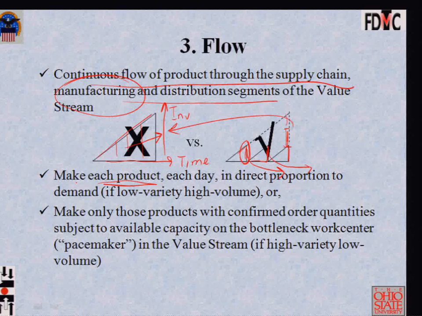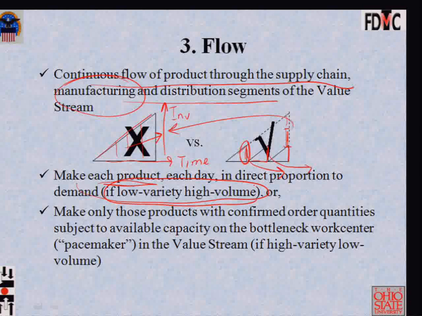So again, this process of Heijunka, or mixed model production, is generally relevant in low variety, high volume environments, which is assembly, where Toyota operates. On the other hand, if you're a job shop and your value stream is actually a small job shop in its own right, then I think what you want to do is something called finite capacity scheduling.